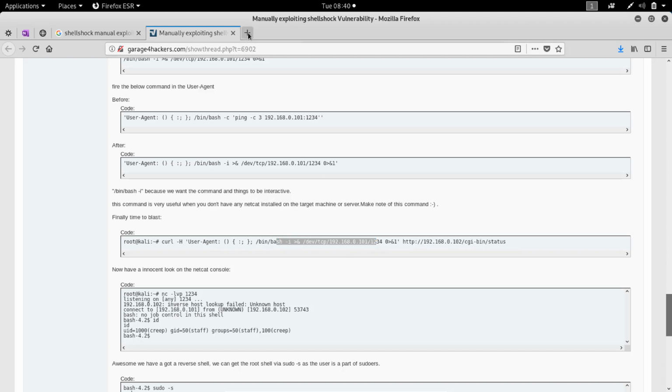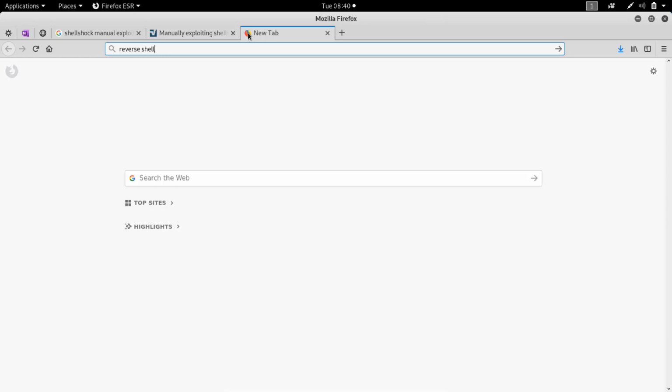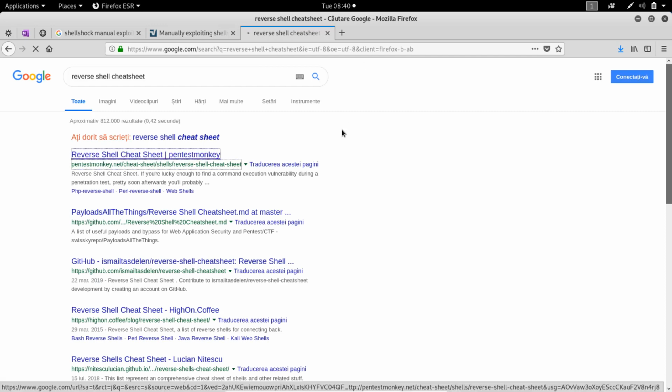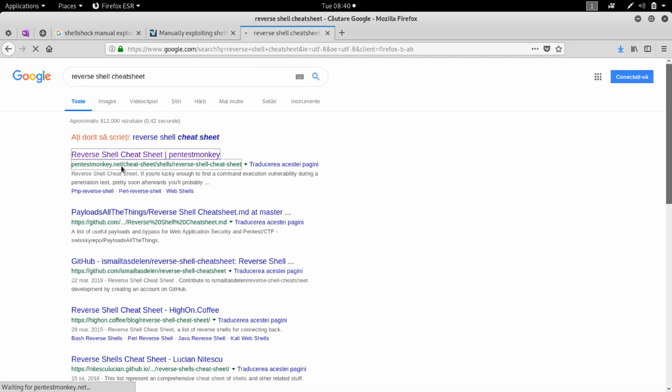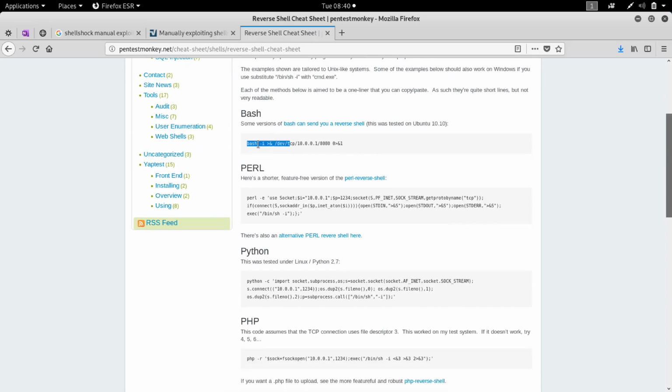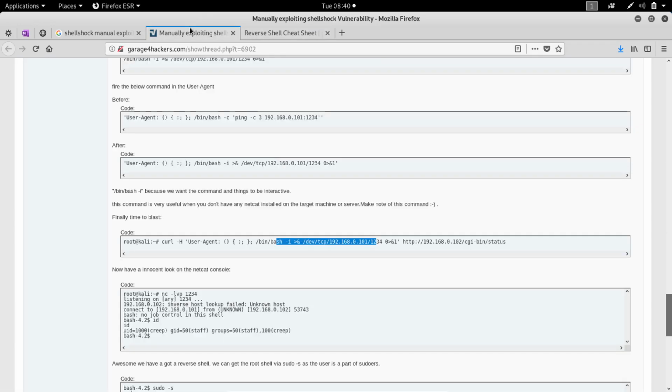You can look for a reverse shell cheat sheet and explore different options that pentestmonkey.net gives you. The bash one was the one that seemed to have worked. Alright, so let's now build this curl command to actually exploit this machine.